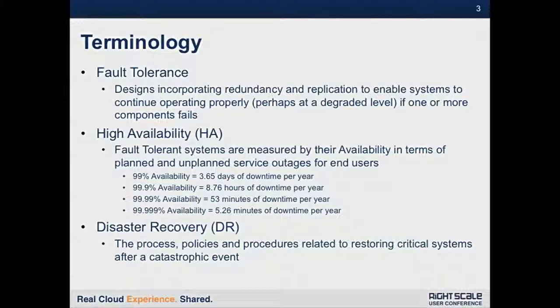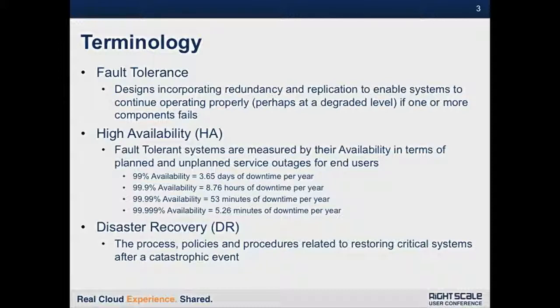And then high availability, or HA, you'll hear me use those interchangeably through the presentation, but basically that's the yardstick or the metric, if you will, that fault-tolerant applications and systems are measured on. Basically your availability score is how fault-tolerant you essentially are. And people always talk about the nines. You've heard it today, people talking about 3 nines and 5 nines, and for example, Amazon's S3 SLA is 11 nines, something ridiculous like that.